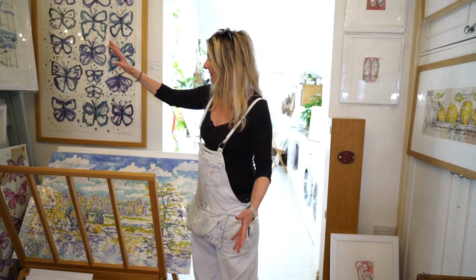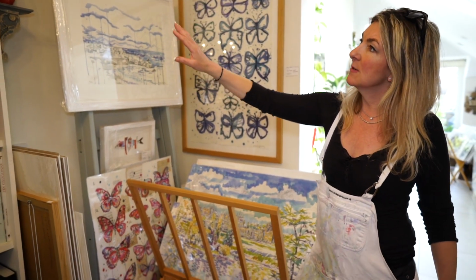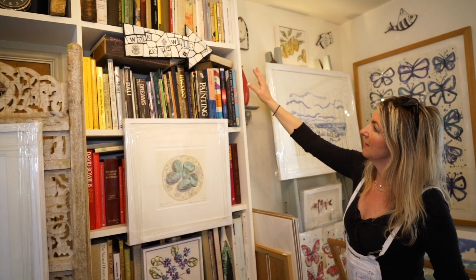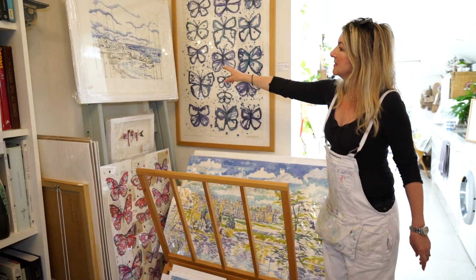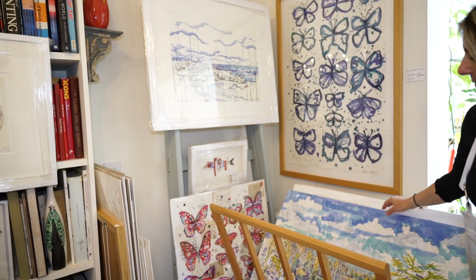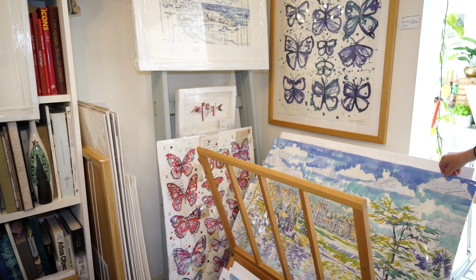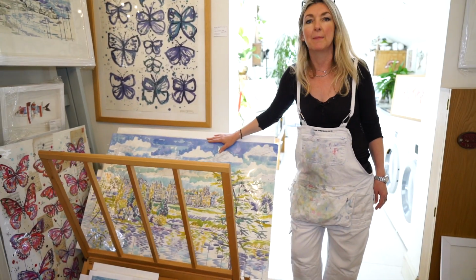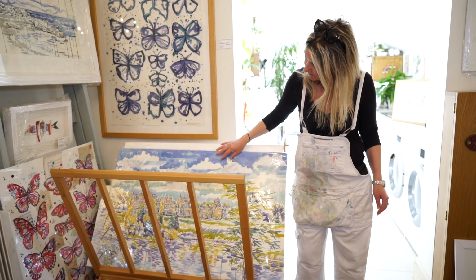So in a little corner, I've got some pieces framed. I've got some lovely work. I just want to show this, beautiful by Adele, gorgeous, love that, makes me happy. This is a print from an original, and my little red herring in the corner there, which makes me smile. The butterfly piece, which is part of a series. And as it's Oxfordshire Artweeks, this one is an original of a painting of Blenheim Palace, which I'm also doing as prints, but really love this.